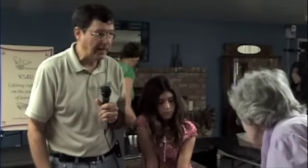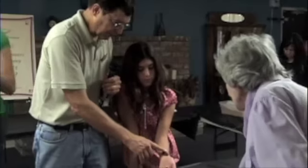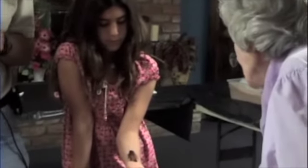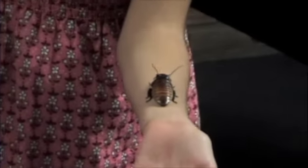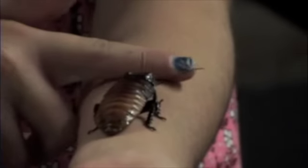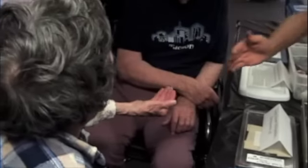And in fact, in Madagascar, this type of roach, kids often play with it, and people don't consider it a pest because it has one big difference from the roaches that come in your house. This one's very slow moving. And a few other differences, this one can never fly, while other roaches can when they're adults. Yes, the ones that are pests can fly, although they usually don't fly in your house.